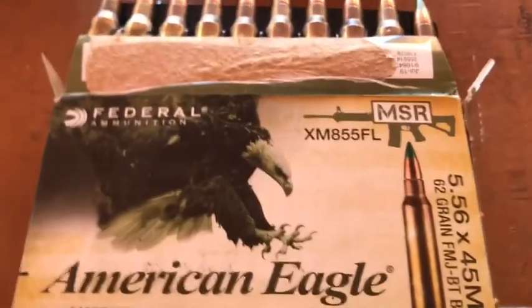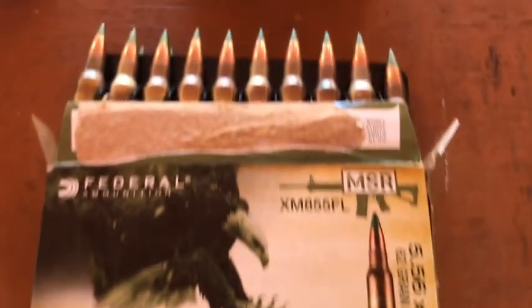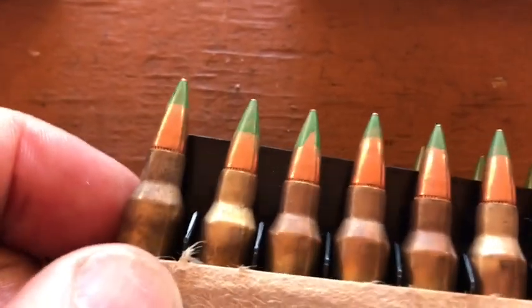Oh no! It's the evil green tip ammo! Yes, green tip. Defender of freedom. Military grade. What are you gonna do, green tips? You gonna shoot some targets? Oh yeah, I'm gonna shoot some targets.